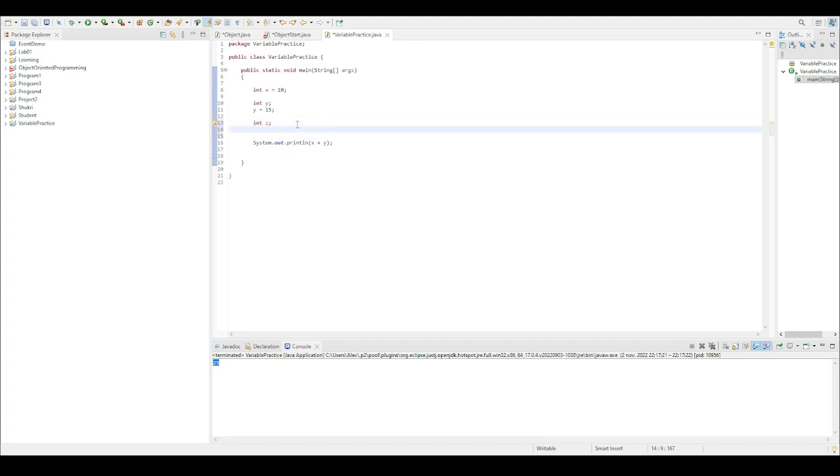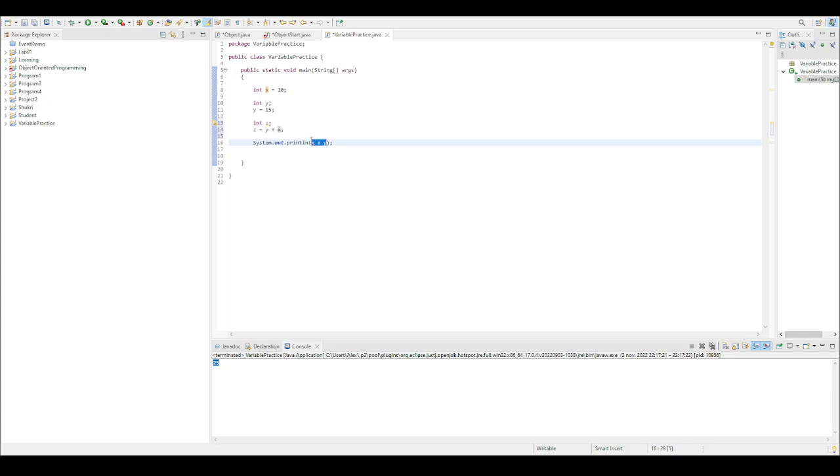I can give it z equals y plus x. And now what this is going to do is it's going to give z the data of y plus x, the sum of y plus x, which would be 10 and 15.